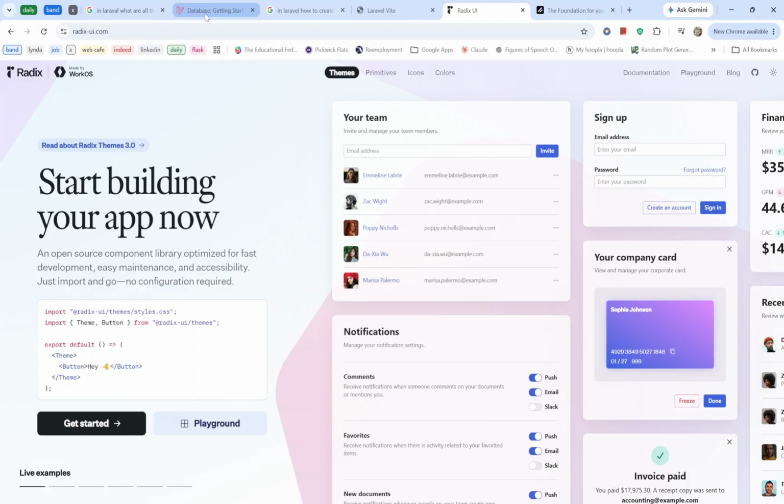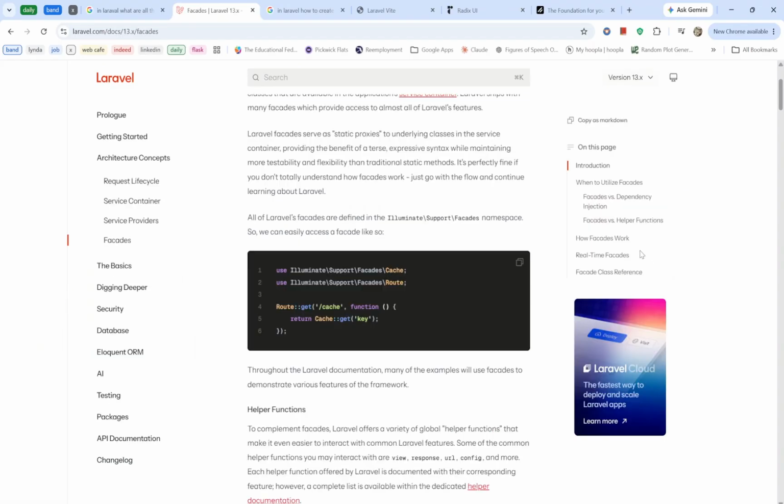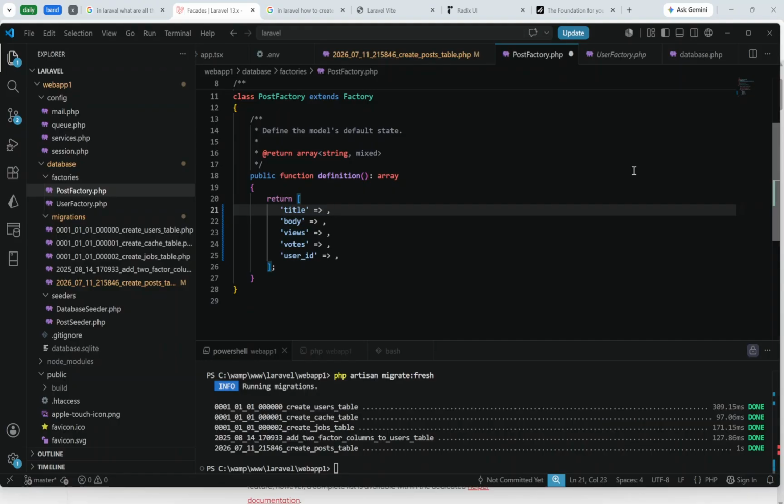What are they? Let's see. There's facades, and then there's helper functions. This is a helper function. So it is using the Faker library. So all I had to do is call faker, which I guess once you call this function, it creates an instance of Faker. And then this is when you can utilize many of its functions.